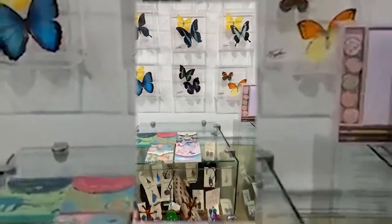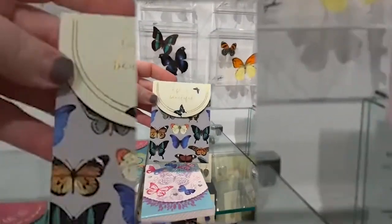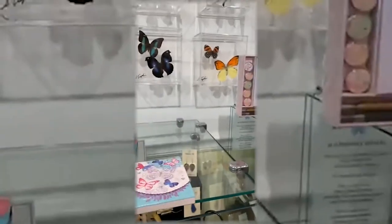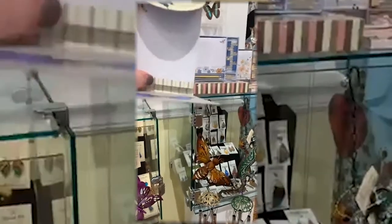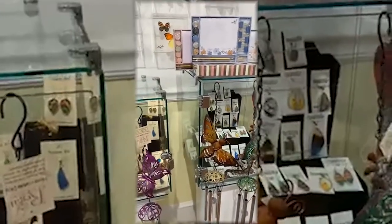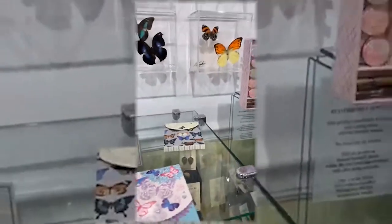Wow, I woke up to a glass flamingo. How lucky am I? Yeah, good morning. Good morning, Debbie. So this company does those beautiful flamingos, and they do Life is Beautiful. I think it's quite classy. I like how they actually have the blue morpho done properly. See that? You can see the different scales. It's very well done. So these are $4.95, like all of our purse pads. They're all $4.95. They're really cute. Nice little gift for yourself, or, you know, just tell somebody, thanks, you're wonderful.